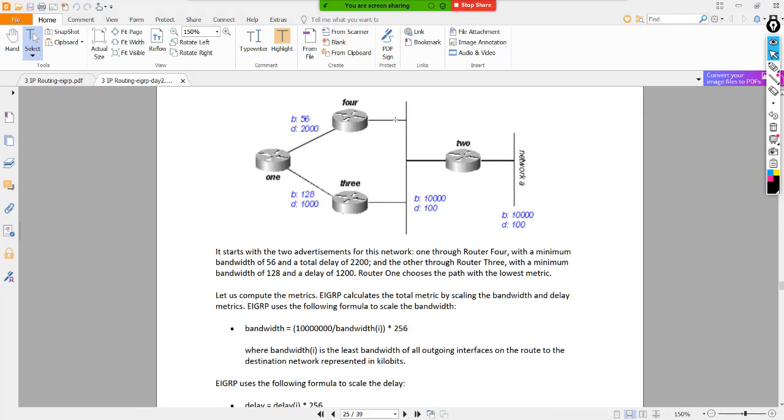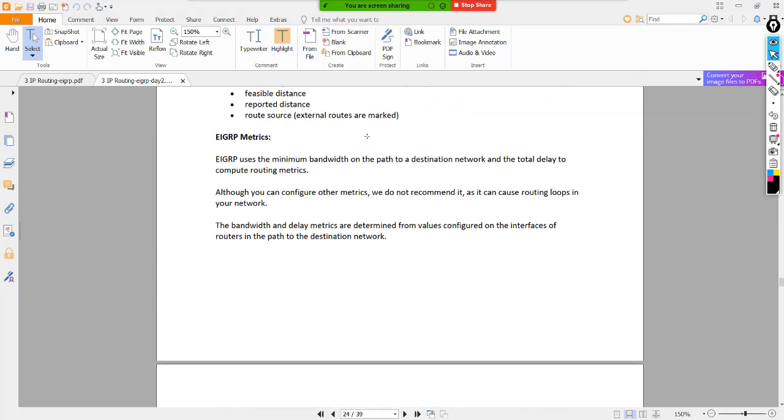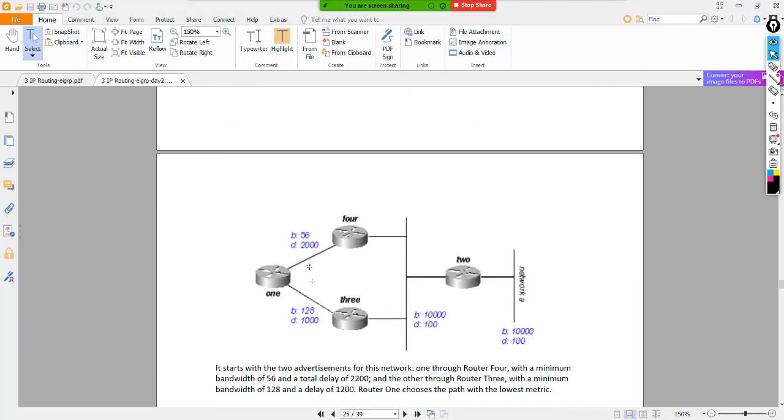This is with regard to the metric calculation. EIGRP metric calculation. So let's say this diagram was being considered along with the bandwidth and the delay given here. I told you what would be the scenario in this case, whether it will go via router 4, or whether it's going to take router 3.